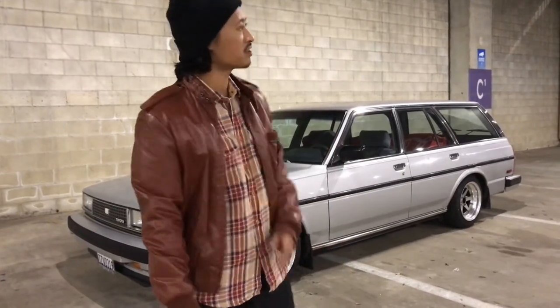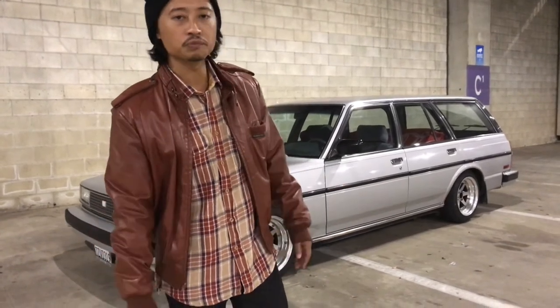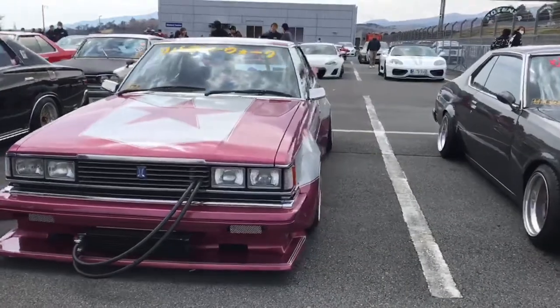It's just a simple car, simple family car to cruise in, take to meets, just drive around town. I've always been a fan of old Toyotas. Had a 95 Corolla as my first car that I had for a super long time that was slammed and all fixed up. And that was where I pretty much learned how to work on cars. But I've always wanted something like this. And so, I don't know, what can I say? It's like living the dream. I've also been a fan of Shakotan, Kaido Racer style, and this is definitely not slammed or anything like that, but it definitely has that vibe for me, just that old school.